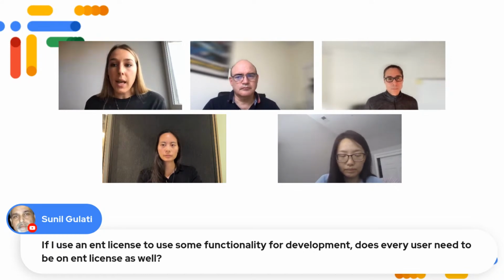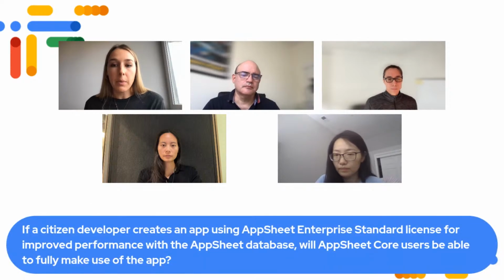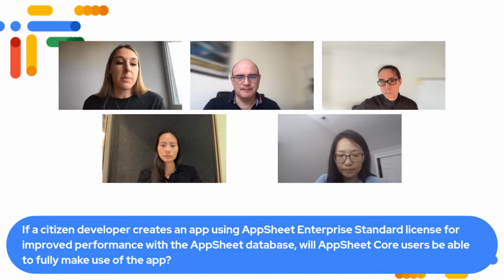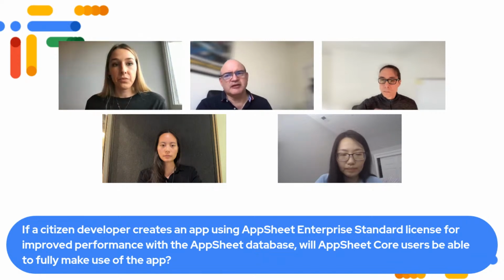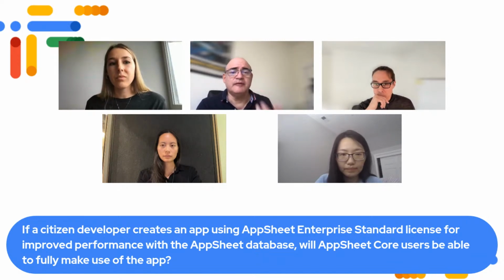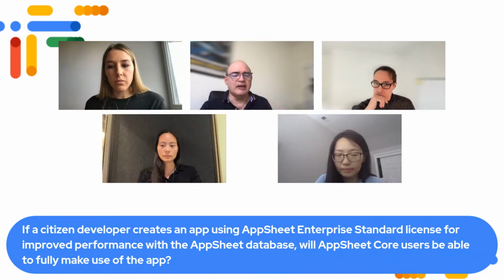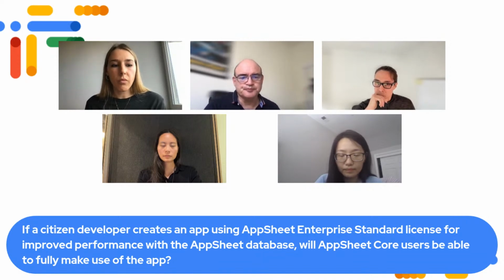And if a citizen developer creates an app using an AppSheet Enterprise standard license for improved performance, will AppSheet Core users be able to make full use of the app? I think we touched on it before, but basically, if you're using features that are part of enterprise, then you'll have to make sure the end users also have that same level of licensing.